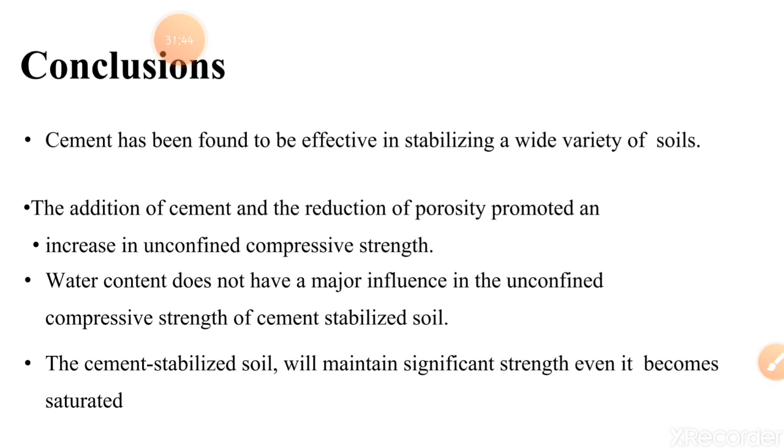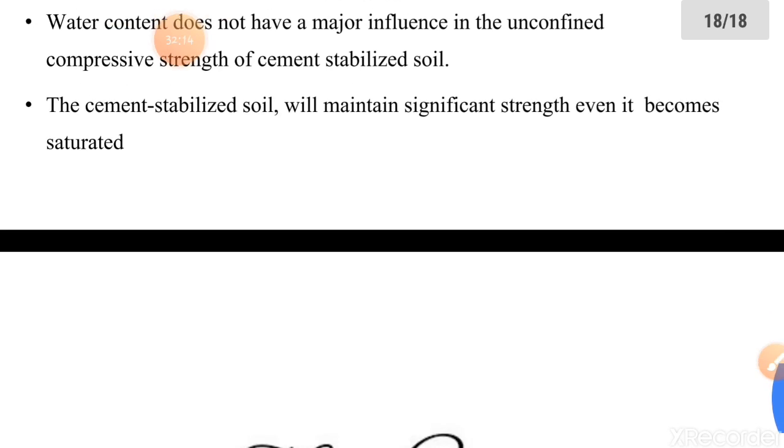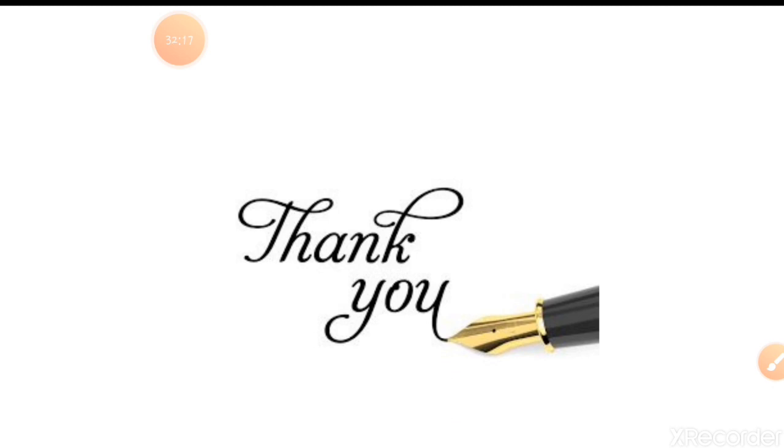As a conclusion, we can say that cement has been found to be effective in stabilizing a wide variety of soils. The addition of cement and the reduction of porosity prompted an increase in unconfined compressive strength of the soil. Water content does not have a major influence on the unconfined compressive strength of cement stabilized soils. Cement stabilized soils will maintain significant strength even if they become saturated. So one of the best chemicals that can be used is cement for stabilization of soils. Thank you, friends.